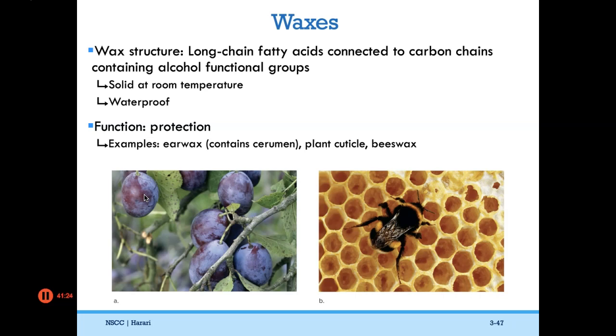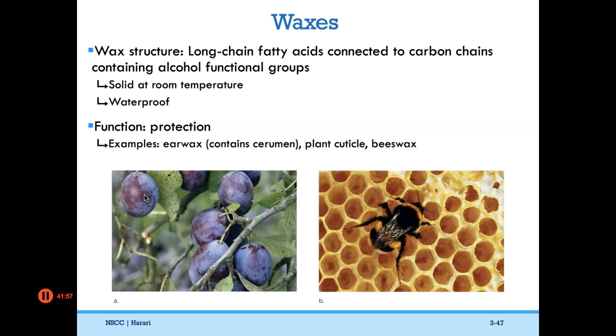Humans have earwax, and a lot of mammals have earwax, also called cerumen. Ceruminous glands are glands that produce earwax. Earwax is a protective mechanism. It keeps insects out of our ears. It also has an antibacterial effect, so it can help repel some pathogens. And it also helps trap dust and dirt, so no contaminant can ever reach our eardrum.